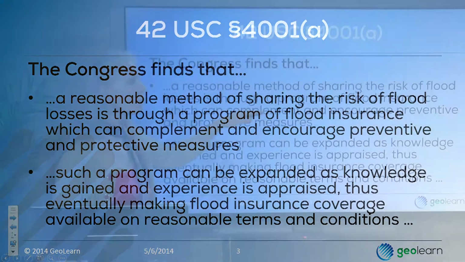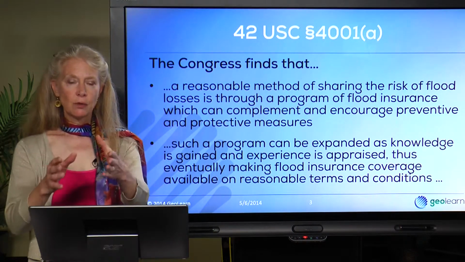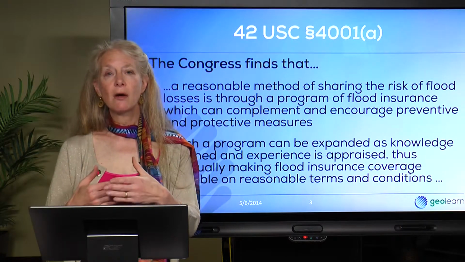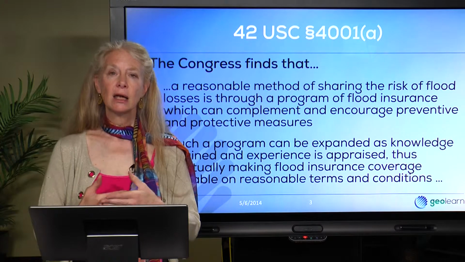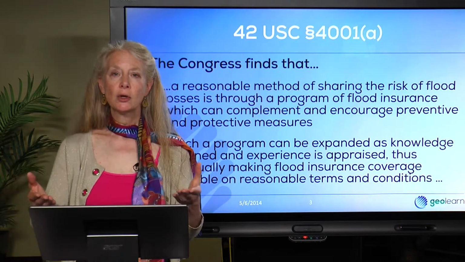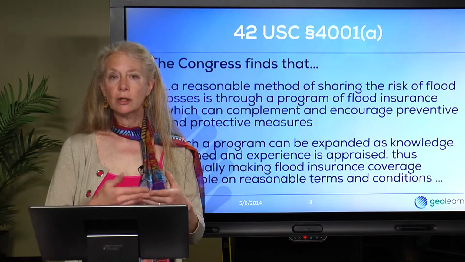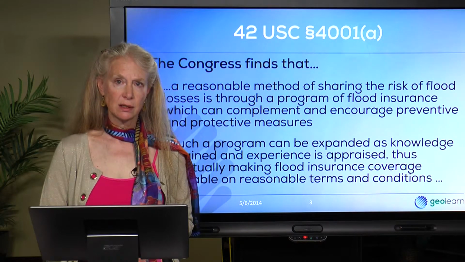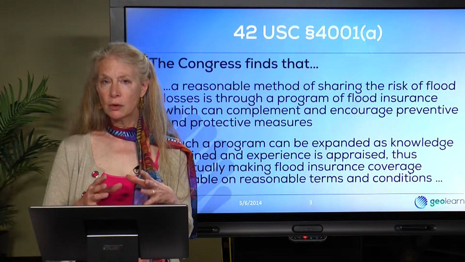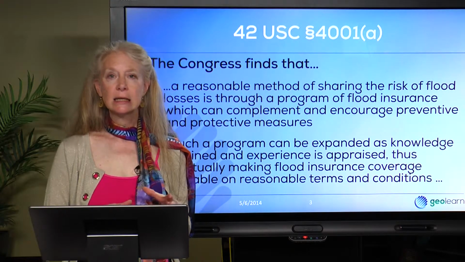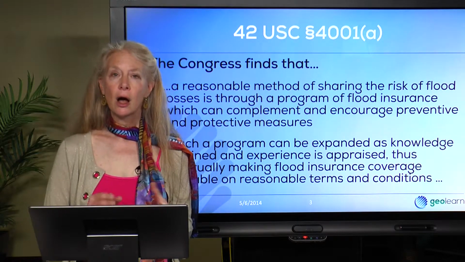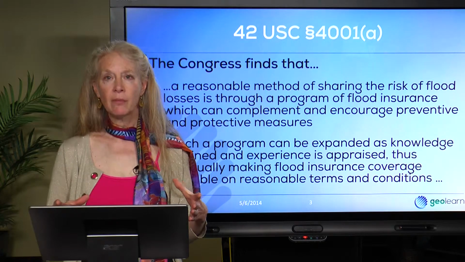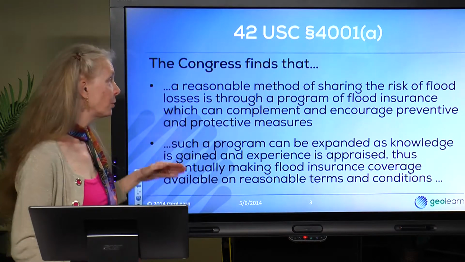Basically, it was to share the risk of flooding and not just have certain people having all the brunt of it, or basically the taxpayers who were paying for the cost of disaster assistance. Instead, it would make sure that there was a flood insurance program so that those who were in harm's way would insure themselves and that the taxpayers would not be called upon to pay for additional disaster assistance. The reason for this was that homeowners' policies and renters' policies did not include, and still do not include, coverage for flood damages. So to have a special flood insurance policy that's affordable is one of the purposes of this program.